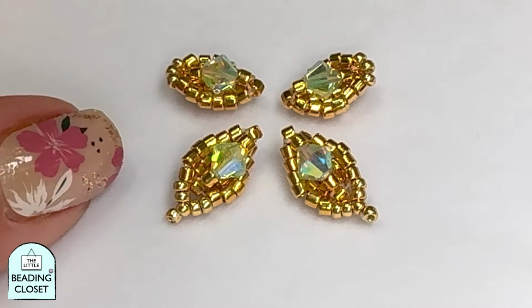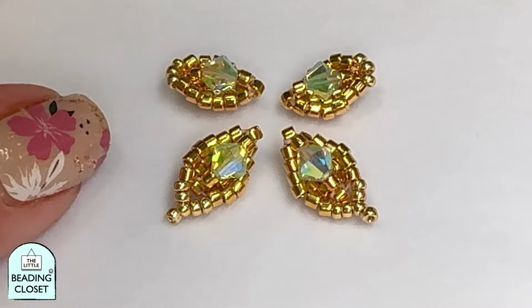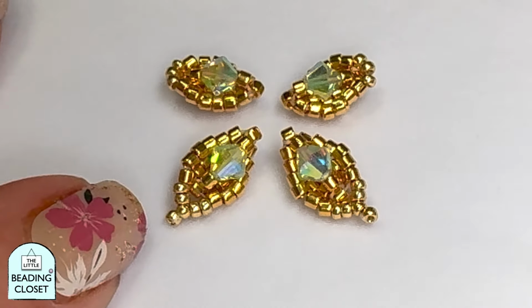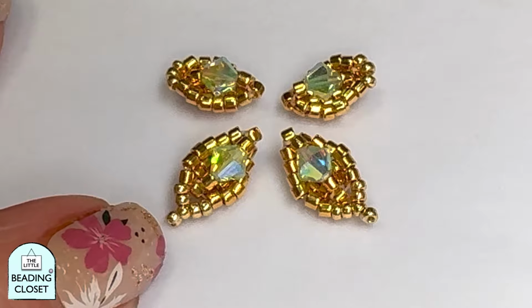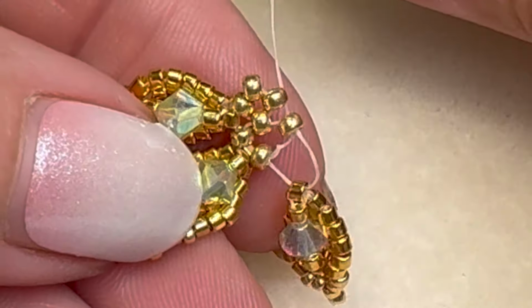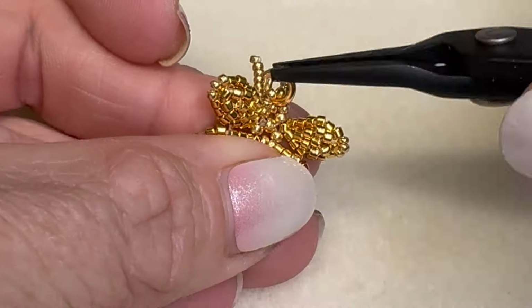First, we're going to make 4 butterfly wings. The top 2 are the same, and the bottom 2 are the same. The only difference is the bottom 2 have additional beads to make the tails at the end. And then learn how to bring it all together, complete with a loop of beads to add a jump ring.